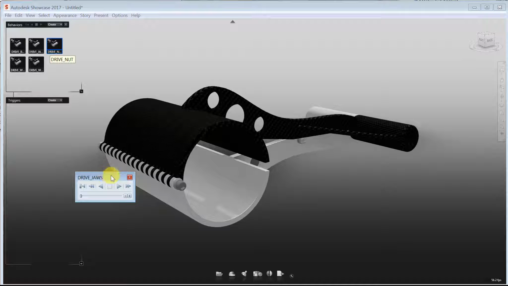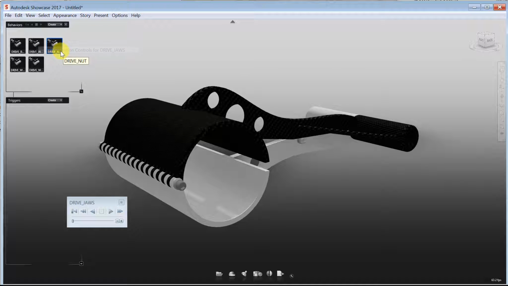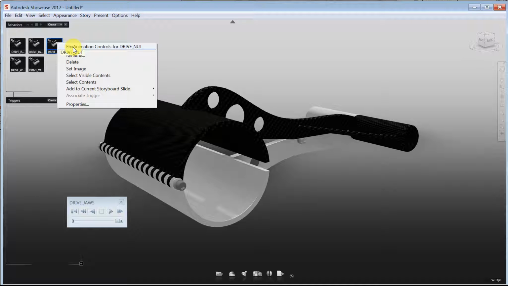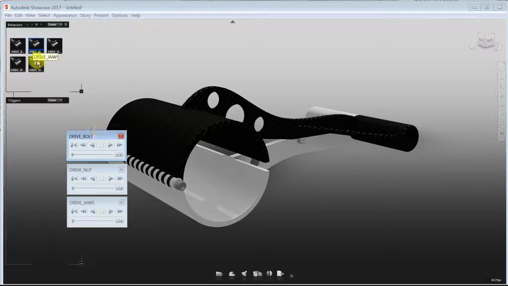Check 1. Usually this screen, I'm making this smaller so that my recording software can get it, but usually you get a little bigger screen here. You can put this off. Wherever you move it, it'll stay there, so you can get it out of your way. You can bring all these up by right-clicking and going this way. I already got that one up. There you go. It's going to bring it to the center. You drag it over here, and then next time that you put these up, they're going to come back in the same place. So we can bring these up, and let's just check them.